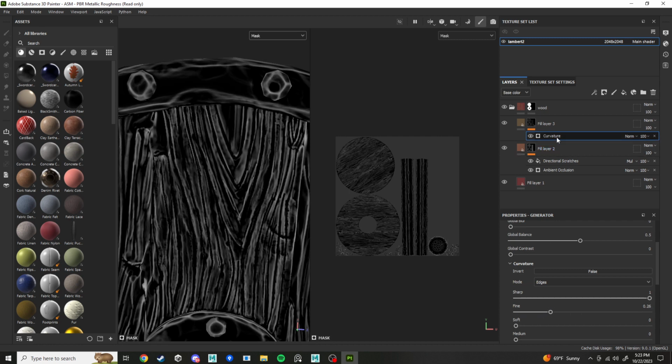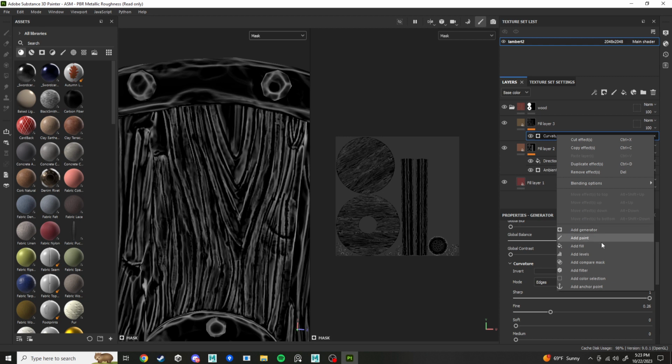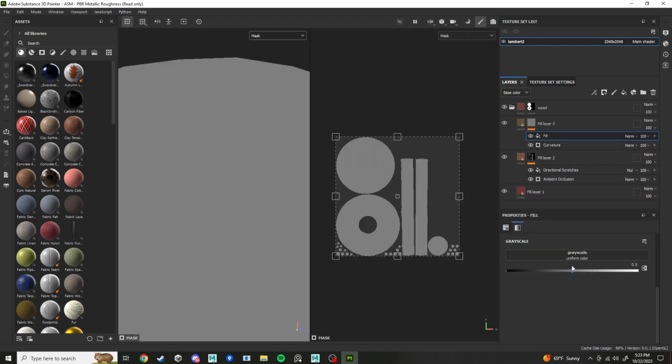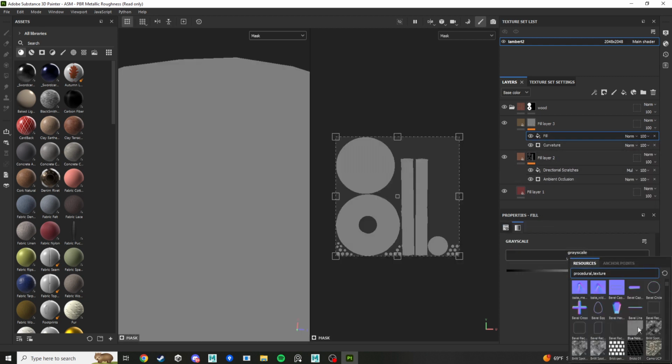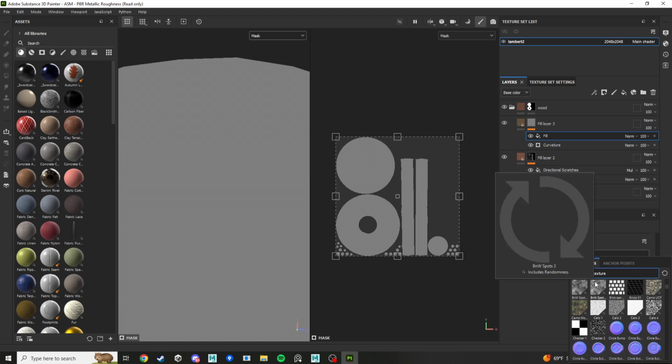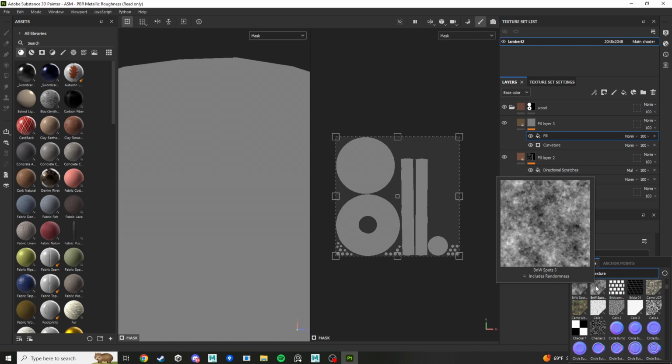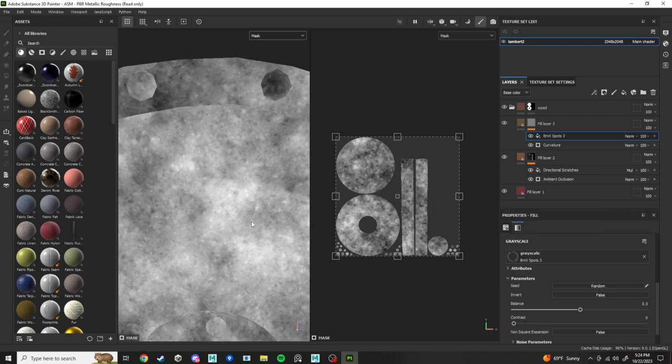And then we could also, again, add a fill and blend it with that as well, right? So if we wanted this to not be uniform across that space, we could use something like black and white spots, right?